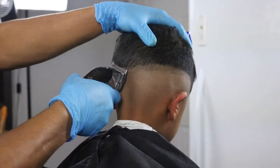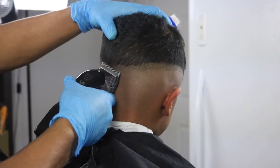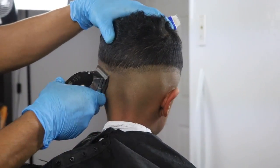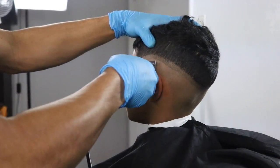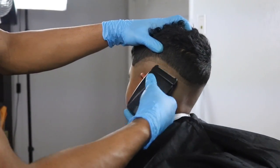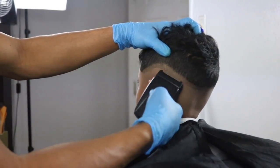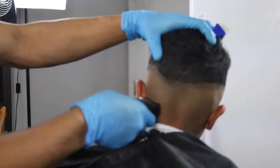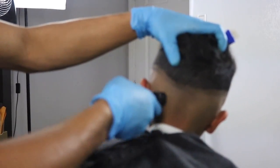I gotta be careful not to go up too high when doing this. But I'm just gonna make sure that we have it all even right now. That's why I'm going over it multiple times, and here we're just gonna close that lever up and flick that line out. But I also realized, dang, I forgot to use the shaver, so I hurry up, grab my shaver, and I did not go that close to the line. I gave myself some room to go back with the liners and get that shaver line out. So that's why I'm using the shaver now.